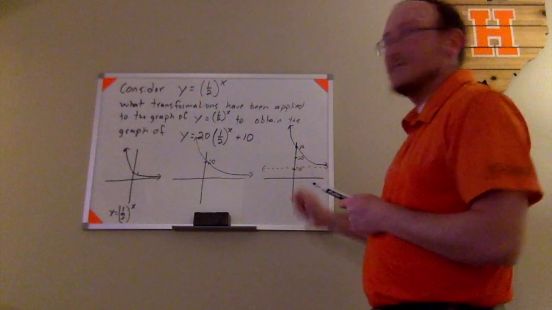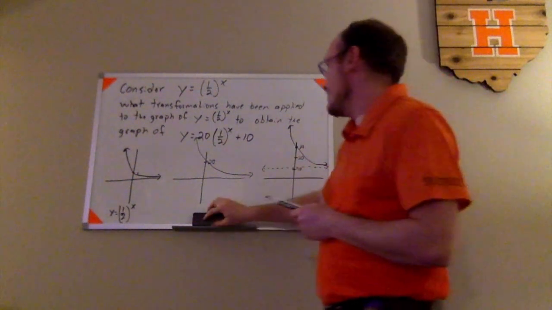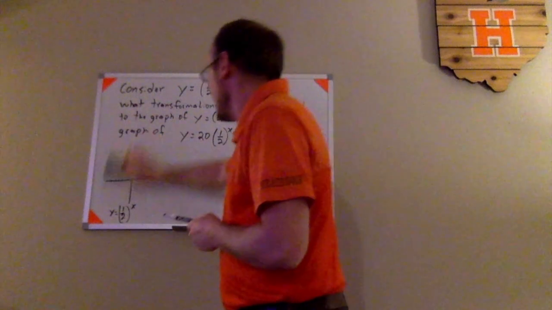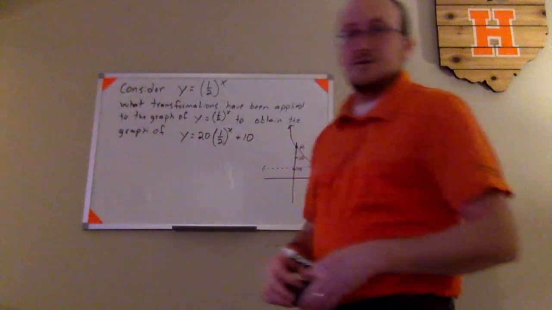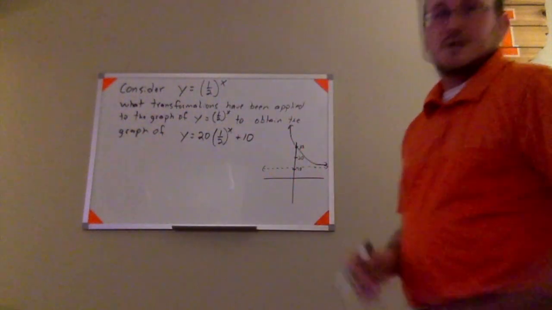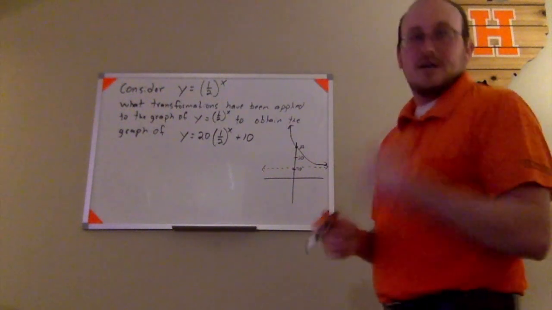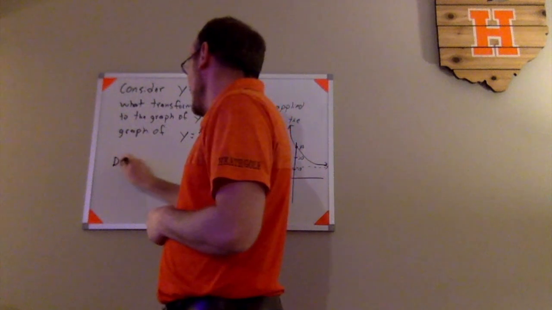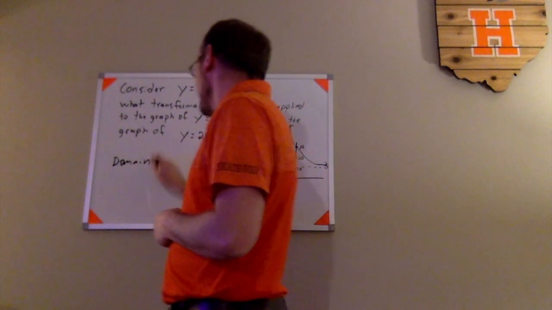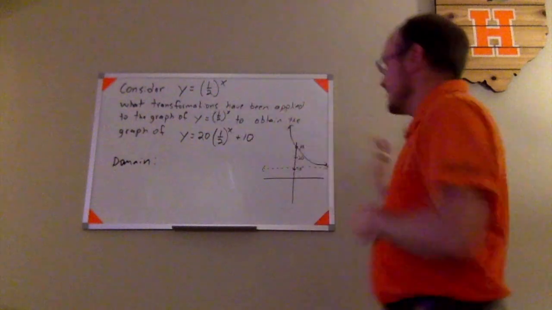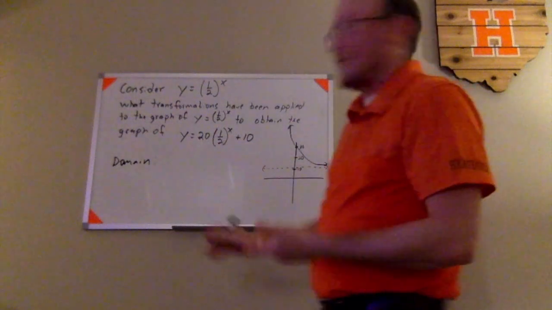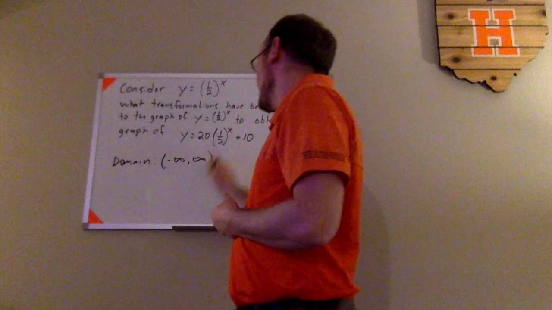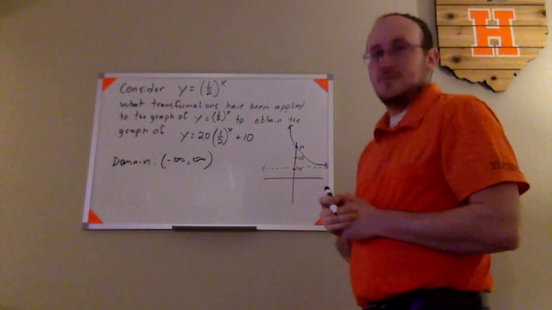So I'm going to just go ahead and leave that sketch on the board for a second, erase these other ones here, so now I can answer the questions that we've been answering in the other problems about the domain, the range, the y-intercept, and any horizontal asymptotes. So if we wanted to talk about the domain of that, again, it goes to the left and the right forever. So our domain is still all real numbers, or negative infinity to positive infinity.